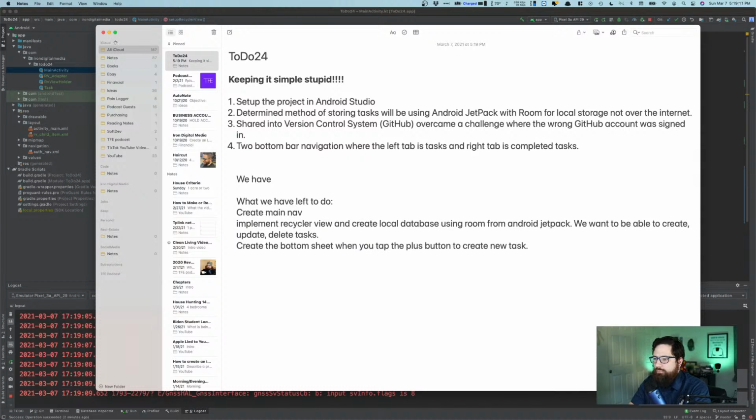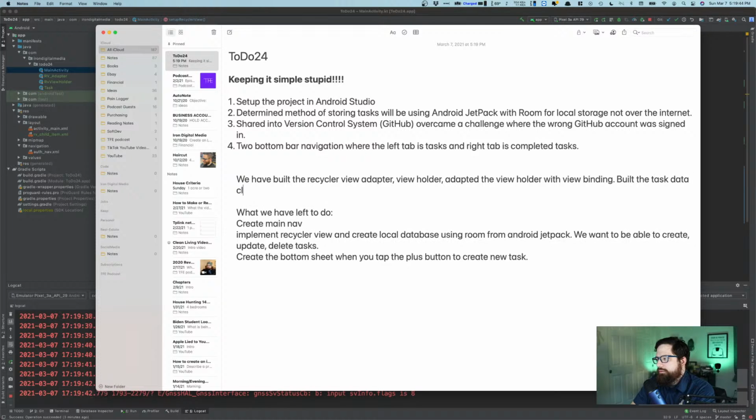We have built the Recyclerview Adapter, Recyclerview holder, the view holder, just call it the view holder. Adapted the view holder with the item binding, with view binding. Built the task data class.